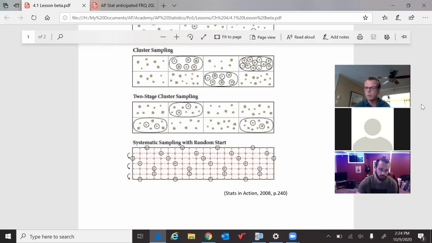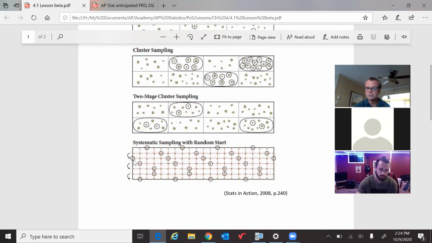So if we wanted to do this, if we wanted to get 100 children, and we wanted to use this method, we could literally lock all the doors and make everybody come in the front of the building, randomly pick someone. You could use your calculator. You could use the random digits table in the back. Suppose we randomly started at the 8th child, right? And we have 1,200 kids coming in the building. We want a sample size of 100.